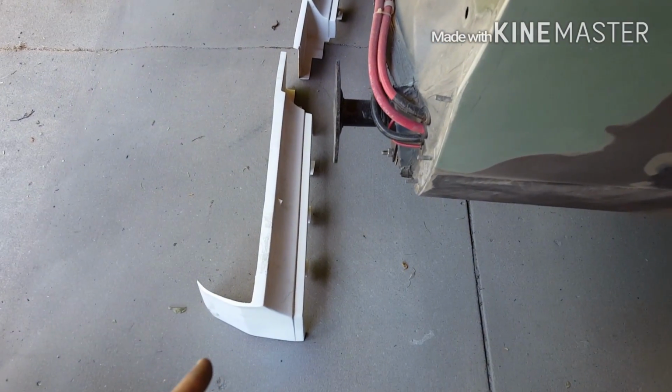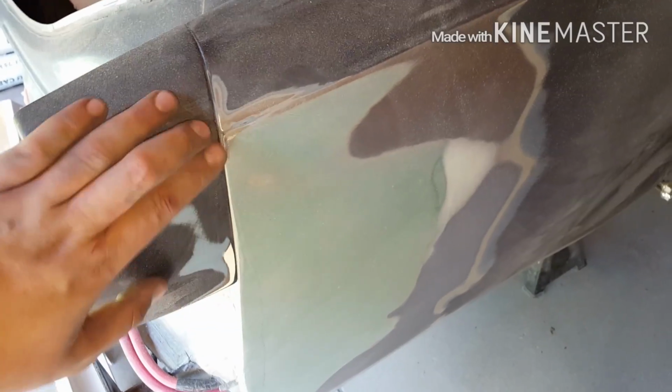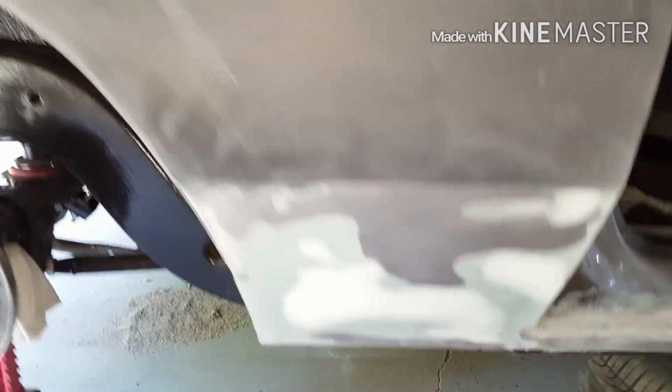I am probably gonna get my filler put on, and then probably get this nice and even. I ran some glaze over here, and then got a good gap going here. I might do that to the whole thing. I don't know. Got this panel done. This is all done now.